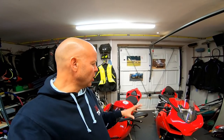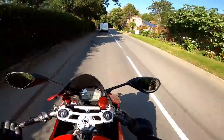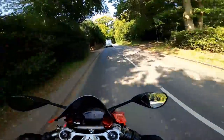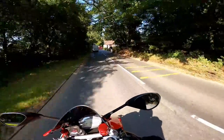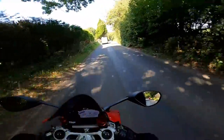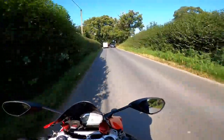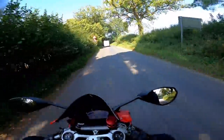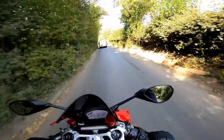I'm going to do a direct comparison for things like handling, electronics, comfort — all that real-world stuff you need to know when you buy a motorcycle. Let's talk about comfort first on these sports bikes. Take it as read that sports bikes aren't particularly comfortable compared to more upright bikes. There is quite a lot of weight on your wrists on all Panigales — the 899 and the V2 are no exception. It's a physically quite small bike, so if you're a big guy, you're going to look like an ape on one of these. The pegs aren't particularly extreme, not too tucked up underneath you, and the handlebars are relatively wide. You are leant forward quite a lot.